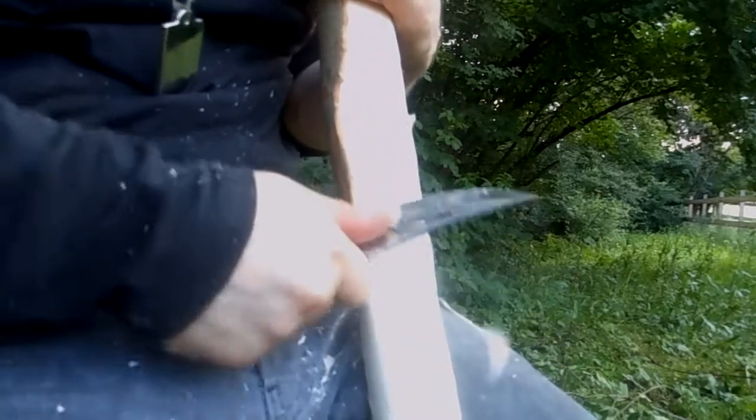Now I know this might look dangerous, because I'm cutting towards myself. If you want to do this, cut away from yourself. Never, ever towards yourself. Why am I doing it towards myself? Because I have years of experience using a blade. And I have very good control, so I'm not gonna cut myself. But although my knife is getting a little dull, which is going to be a problem.